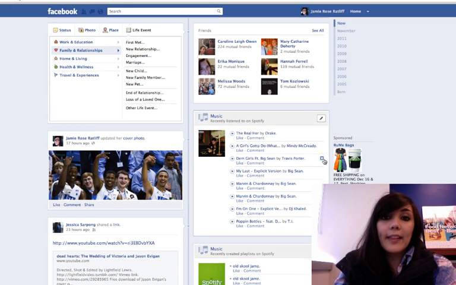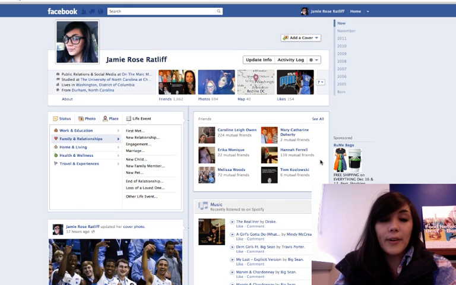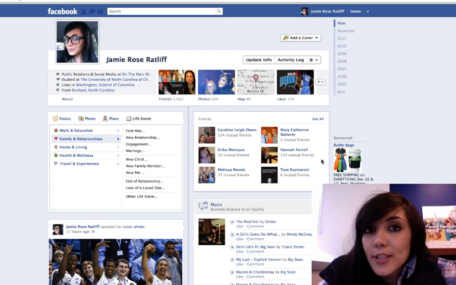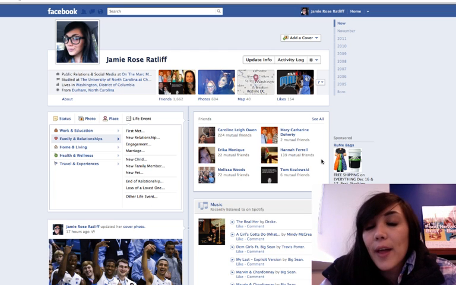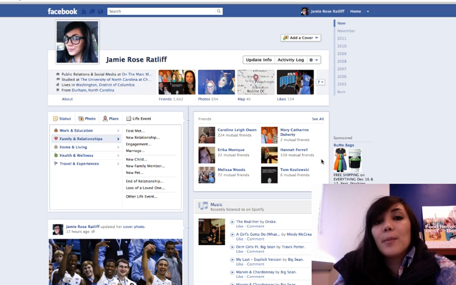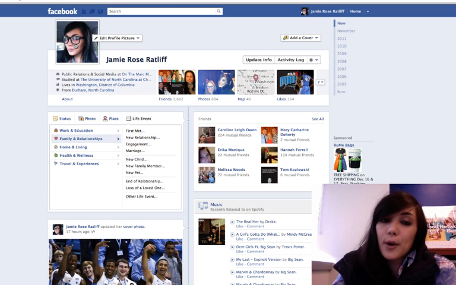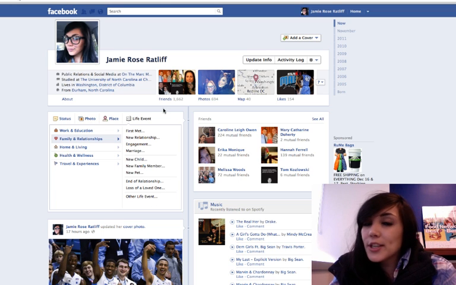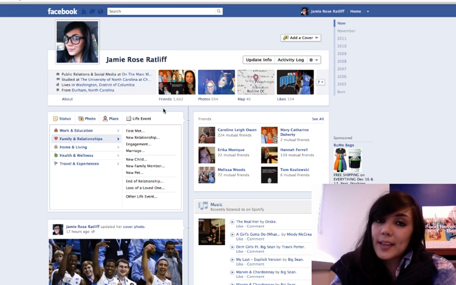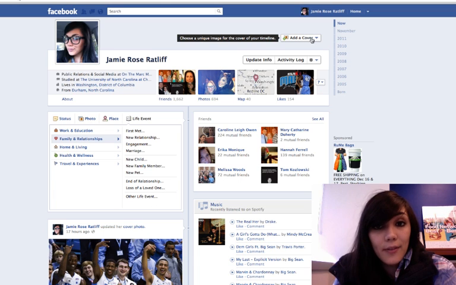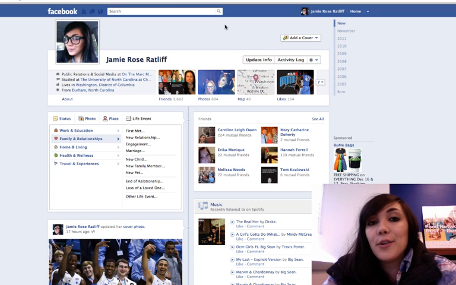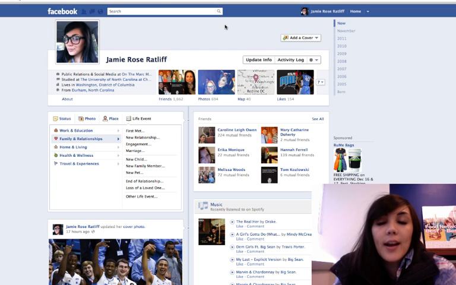All right. The last thing that I am going to show everyone is how to customize your timeline to make it reflect you. Facebook before was very simple, very basic. You know, you had your basic page here, your profile picture, and then you could choose what to share with people, but that was basically it. Now you can customize your timeline to really reflect your personality, and you can do that with a thing called Cover. Cover allows you to add a unique image to your page that kind of shows off who you are.